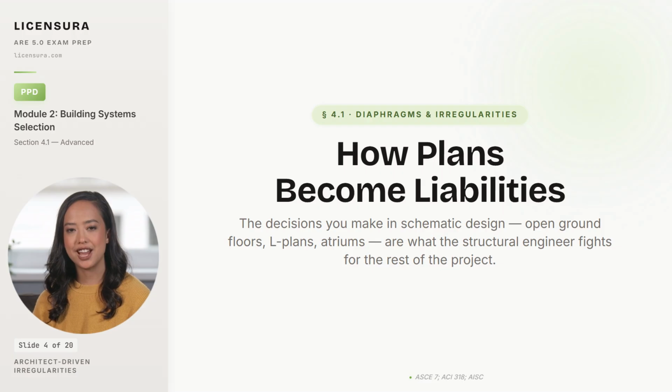Every architect has the same conversation with the structural engineer in design development. You drew an open ground floor retail under a 5-story residential, and you drew an L-shaped plan because the site demanded it. And now the structural engineer is asking for a moment frame at the ground floor and a seismic joint between the L volumes. The architect feels ambushed. The engineer is exasperated.